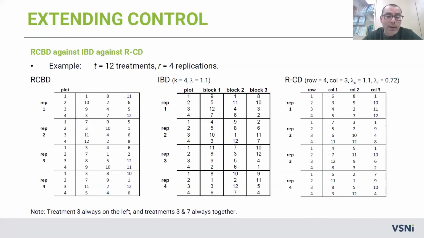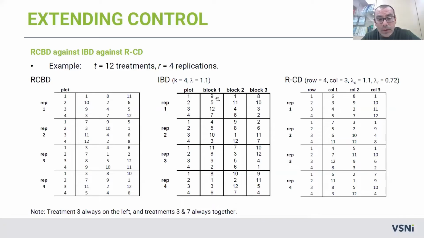Then again, using the same analogy with the A's and B's, this design is not for you because you are afraid of it. You have some concerns. So we can use incomplete block designs, which are really one of my favorite designs. You split the replicate into smaller units that are relatively more homogeneous. You have only a subset of the treatments in each. You need to use somewhat more sophisticated software to generate this. In order to have every pair of treatments appear around the same number of times, the concurrency has to be quite good. So you don't want all the pairs of treatments always the same. That helps with the comparison.